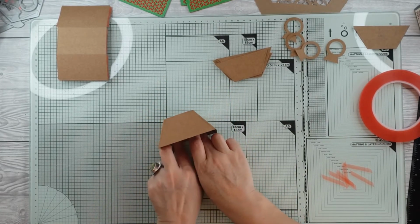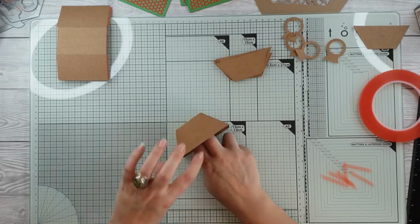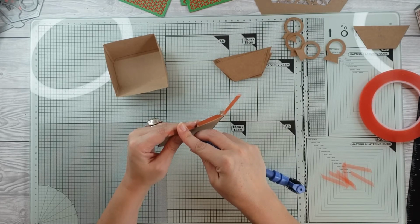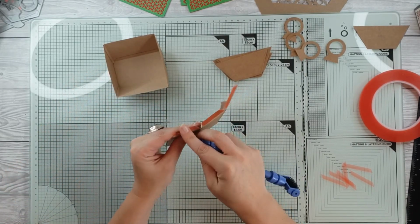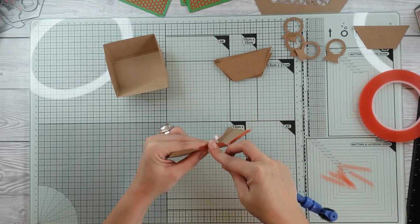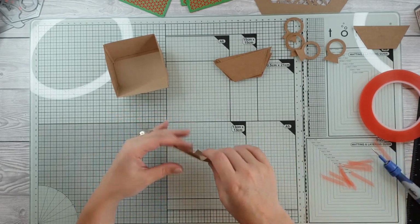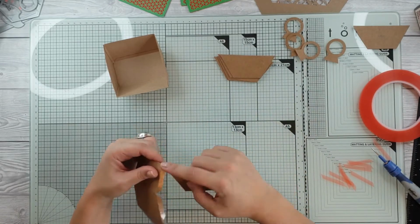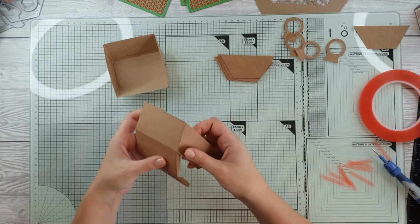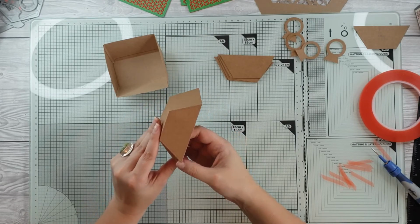I haven't done this hexagon one, but I'm going to do a little Christmas theme with this one, I think. Unfortunately, I'm going to do another one because I obviously needed to do two. What are we up to now? Ooh, 17. I'm going to stop after I've done these boxes, and then I'm going to show you how to put the card together, so that I can upload these a bit quicker. Otherwise, we're going to be here forever. So yes, it's a very time-consuming project, but a rewarding one, and it's going to be very pretty. I'm doing a Christmas theme with this one.